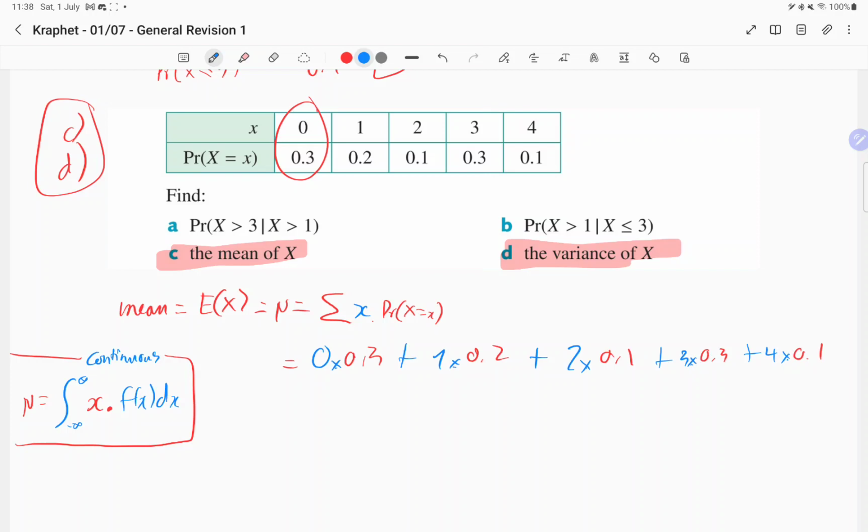Okay? Yeah. And then you add them all together, because this notation is summation. You're summing everything, adding everything together. So you find this product, that will be 0, and then 0.2. Just work it out bit by bit. Don't try to combine too many steps. These decimal operations are a bit tricky. 0.9, 0.4, and then add them together, it will be 0.8, 0.9, that's 1.7. So the expected value is 1.7.